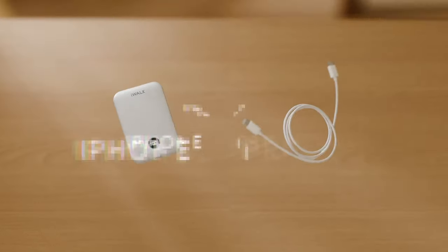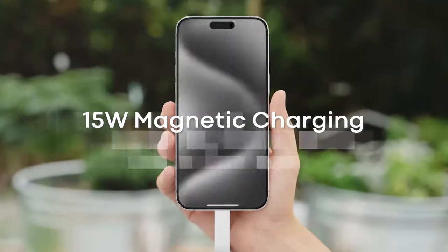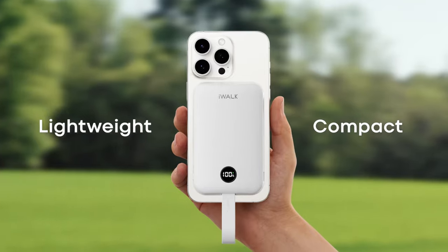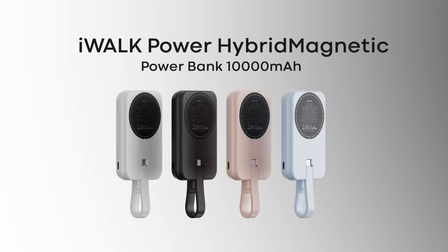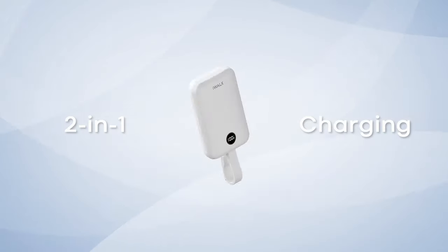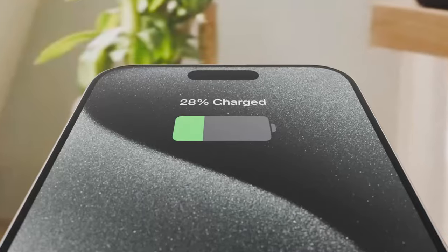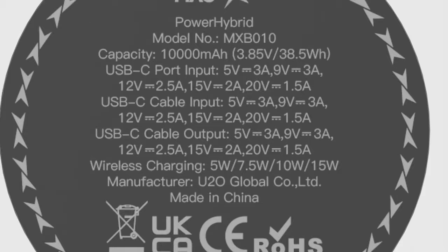At number five, iWalk. The iWalk Hybrid Charger Power Bank is a powerhouse — it's not just a portable battery, it's packed with features to make charging a breeze. It has a 15W magnetic wireless charger that's Qi2 certified, which means it's safe and efficient. It can juice up an iPhone 15 Pro Max one and a half times, no problem. And iWalk's self-developed cooling system, MagCool 2.0, ensures that your device doesn't overheat during charging.